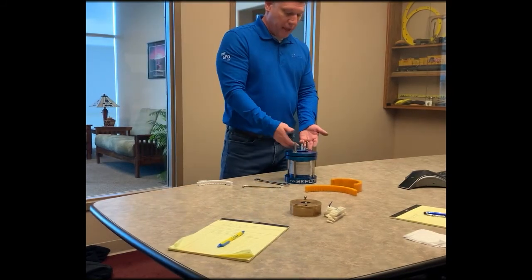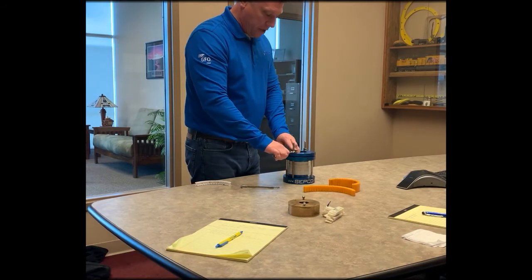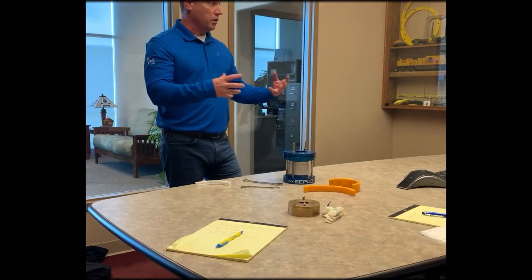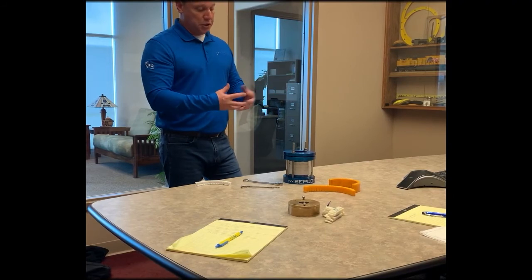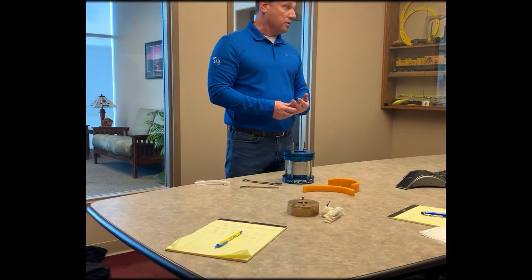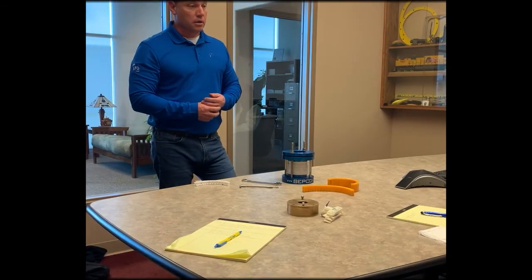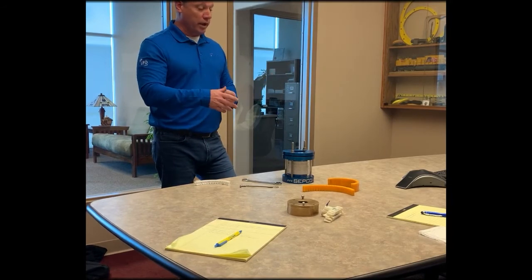If we do have excess leakage coming out, we're gonna go one flat of a nut on each side. And again, we're gonna let that run for 5 to 10 minutes. A little bit more pressure on there, a little bit more resistance, cause some friction, create heat, expand some things, and the leak will start to slow down. These one flat at a time adjustments are huge for the life of this packing. Not burning it up. And then from there, we just walk away and let it go.